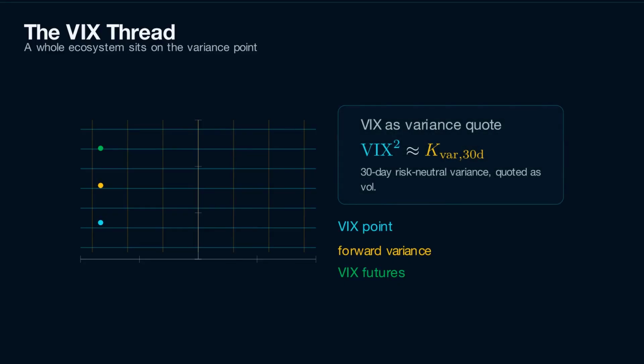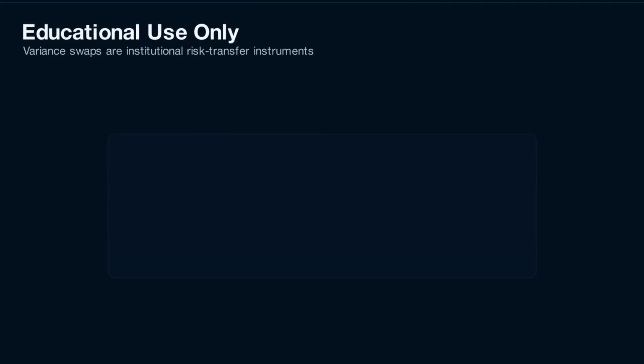There is one thing we have used in this episode but not fully dissected: the VIX. We said it is approximately a variance swap rate. We said it uses the 1 over K squared option strip. But the full construction, how CBOE computes it, what the discretization error means, how VIX futures price relative to the index, and what the VVIX tells you about the vol of vol, none of that has been shown. Episode 7.